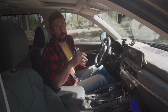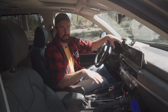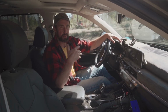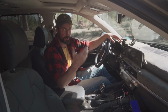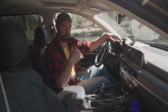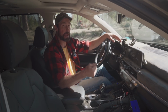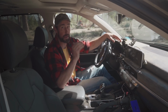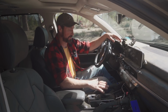So as somebody who really likes driving a manual transmission, I really do like this 8-speed automatic that's in the KIA Telluride. If you put it in drive, it handles just like an automatic transmission would. But one of the things, especially towing, that I miss is the ability to control my gears myself. If you're hitting a hill and you're starting to lug, I like the fact that in a manual transmission I can manually shift down, get my RPMs up, and be able to maintain my momentum going up the hill. The KIA Telluride gives me that same option even though it's an automatic.